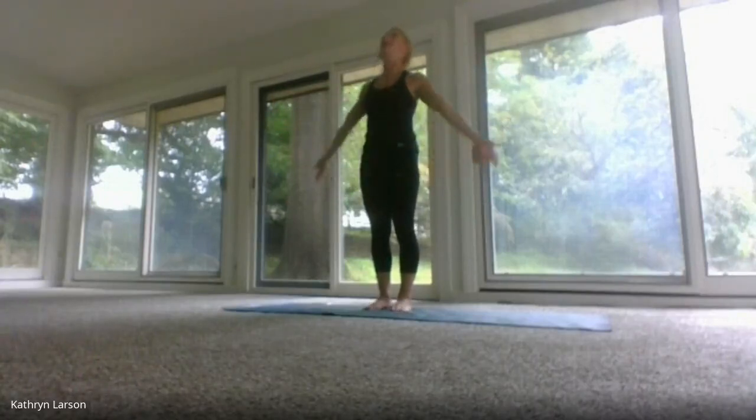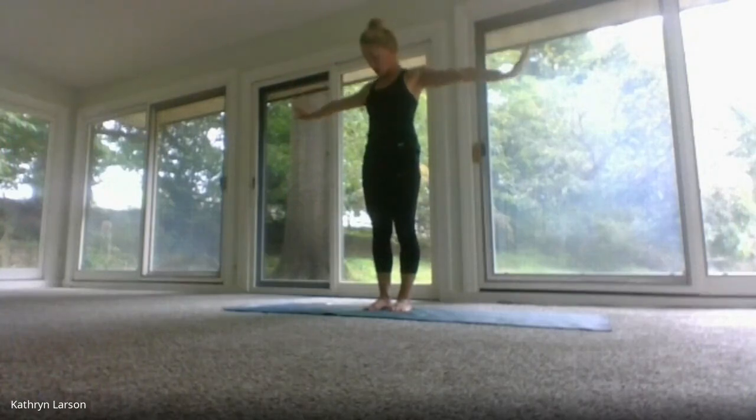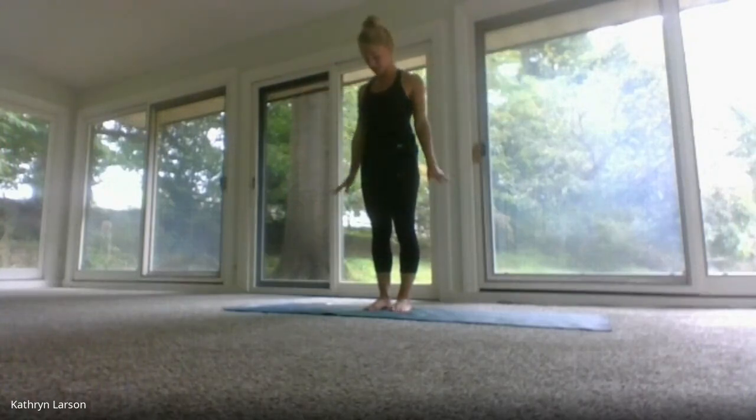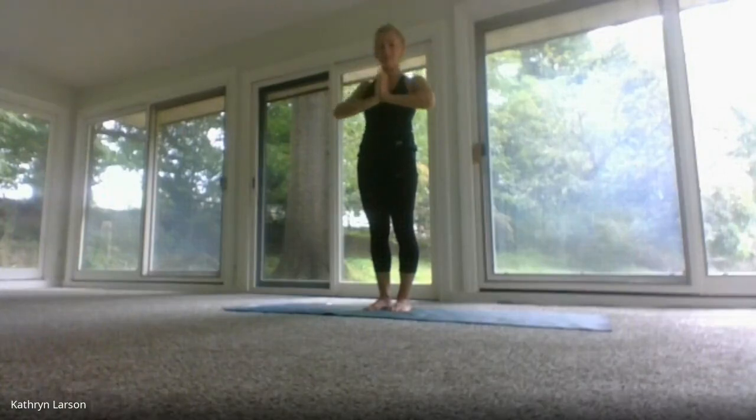One more time, breathing in, lifting those arms all the way up. And breathing out, releasing, dropping those shoulders away from those ears. Last time, breathing in. Hands come together in the center, palms reaching, and breathing out, back to the center.